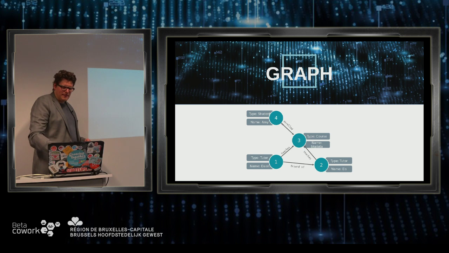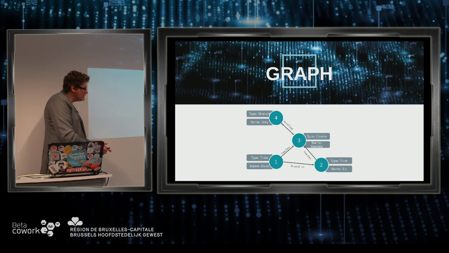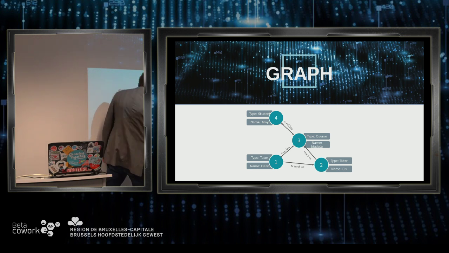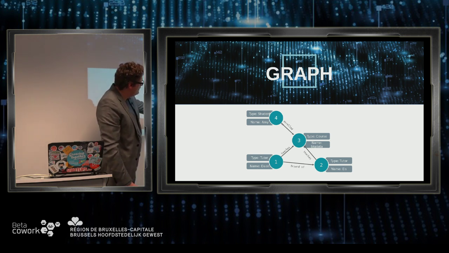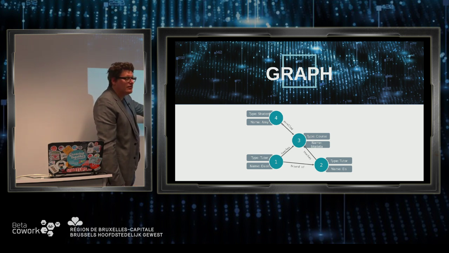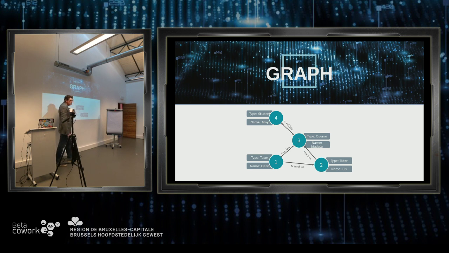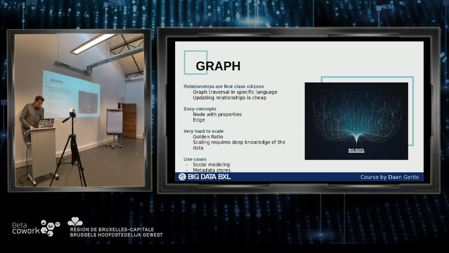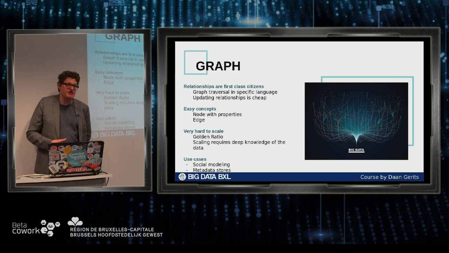In this case, you can see that me as well as Els, we're both of the type tutor, but we have different relationships. We teach the same thing, but I have a friend relationship, and apparently she really is another friend of mine. So that is something that's, I think, not even possible in traditional systems to model something like that. So as I said, you have a node with properties and you have an edge, which can also have properties.